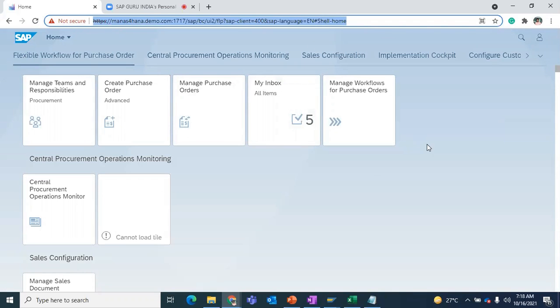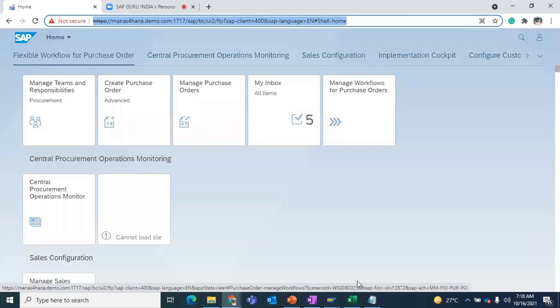You have this URL, and you just go to Google, put the URL based on all the other prerequisites. You will get this Fiori app, and you can just go here and approve it or maintain whatever you have to maintain. You can maintain it here only. Okay, so this is Manage Teams and Responsibility. I told you this app, where multi-level approach can be maintained.